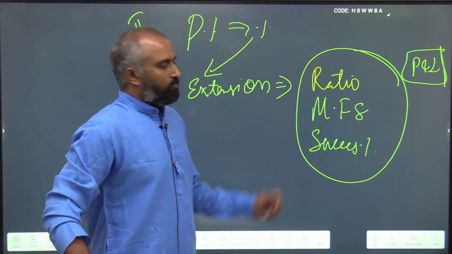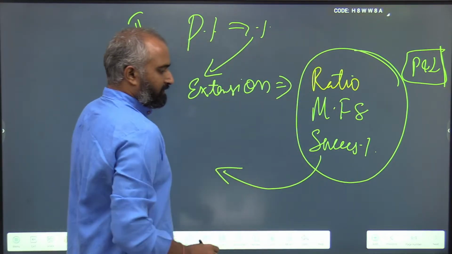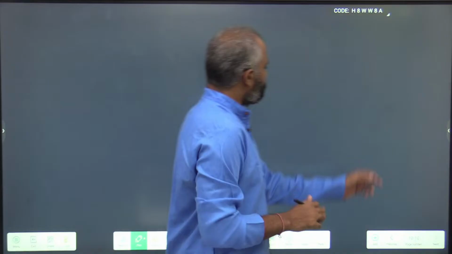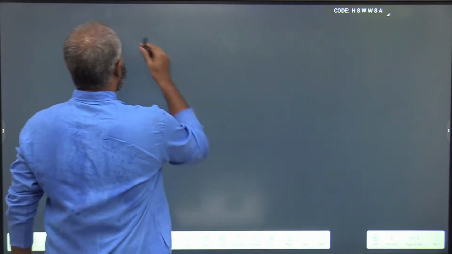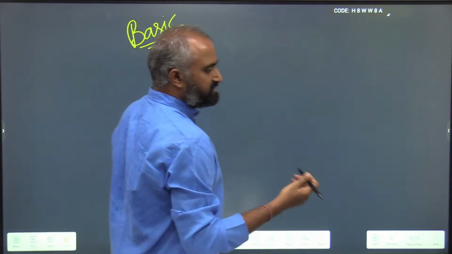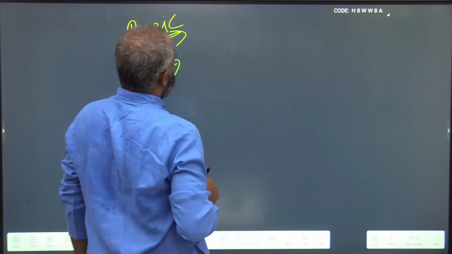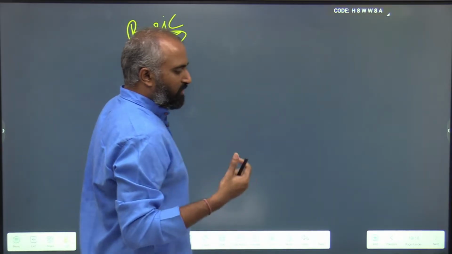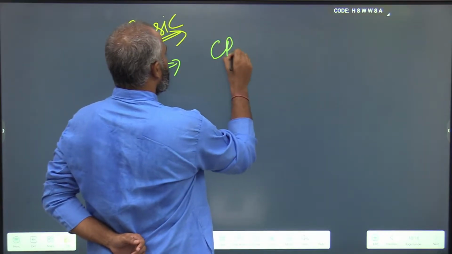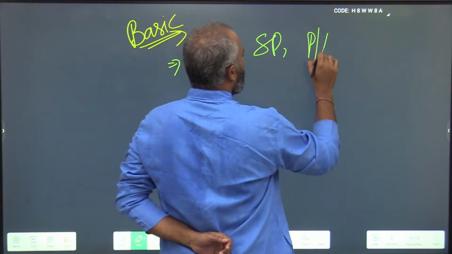Okay. So now, if I am saying these ways are better, I should prove to you why these ways are better, right? Okay. So now we'll start with basic problems where it is just a relationship between, for example, what is the basic type of problems that you can conjure? I know CP. What are the basic items you have? I have SP. I have profit or loss percentage.